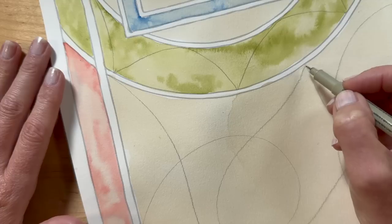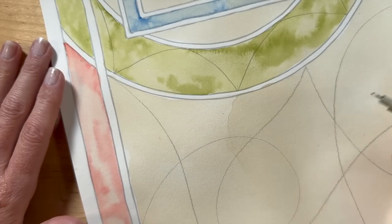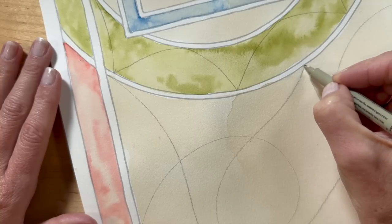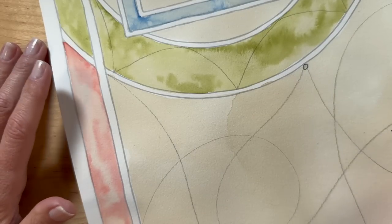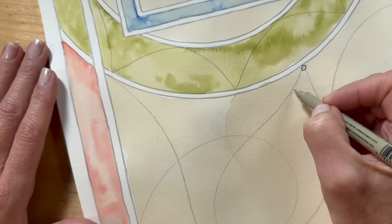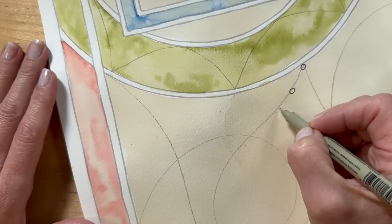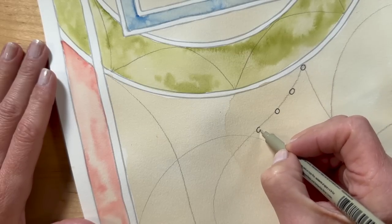You can either go on either side of a string, or you can use the string as one edge of your puppy hugs, which is how I'm going to do it. So I'm going to start off with an orb right here, and I'm going to travel down the string. Once I choose my distance here, I'm going to keep that distance all the way throughout the tangle. And I'm going to travel down this string line.